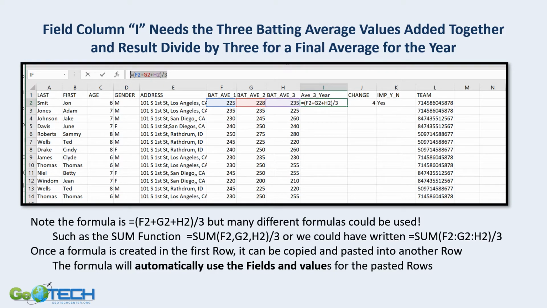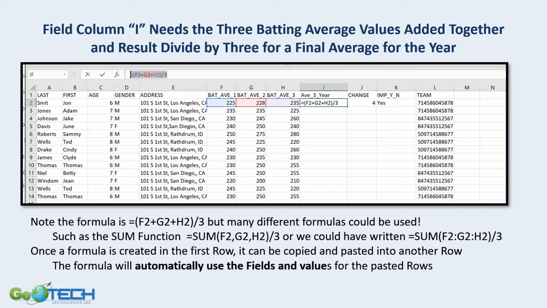Column I, so that's A, B, C, D, E, F, G, H, I, needs 3 batting averages added together, and then the result divided by those 3 averages to get a final average for the year. I can use various formulas. I could use a sum one, or I can use a simple one. Here I'm using just the equals because that tells Excel that it's a function, not a value.